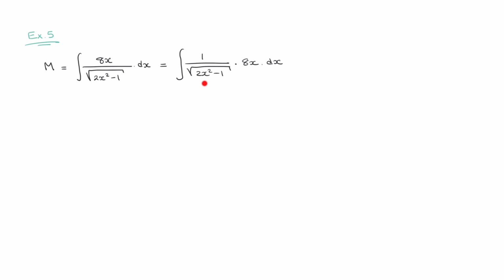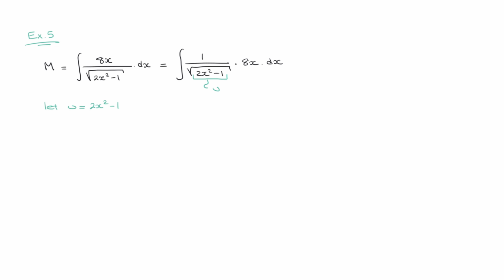Okay, now that we've written that as a product of two functions, hopefully it's clear that one of these two functions is a composite function. Indeed, 1 over the square root of 2x squared minus 1 is a composite function. So let's define a new variable u using this composite function's inner function. And the inner function to take here is 2x squared minus 1. So I'll go ahead and call that u. And I'll write that underneath again, so I'll say let u equal 2x squared minus 1.